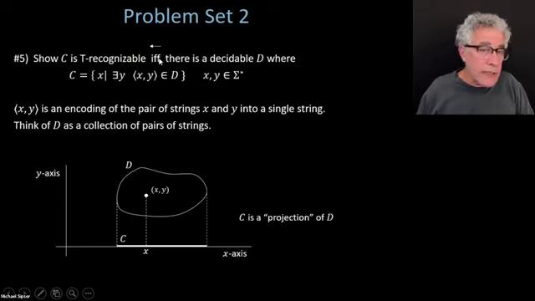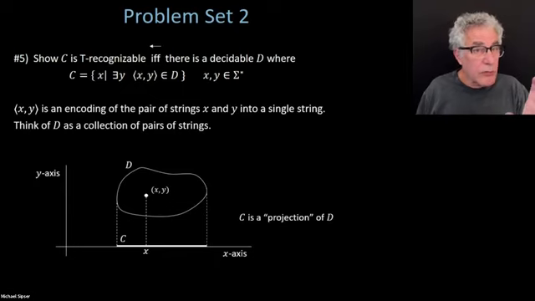And there are two directions here. One is a lot easier than the other. If I give you a decidable D, and I want to test whether something's in C, so I give you an X and I want to know, is X in C? Well, you now have to test, is there some Y that I can pair with X where the pair is in D? So you can start looking for that Y. If you ever find one, you know that X is in C. There are infinitely many Y's to look for, but don't forget, you're only looking for a recognizer for C.